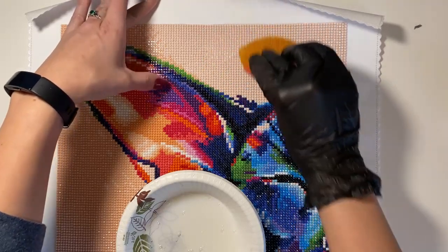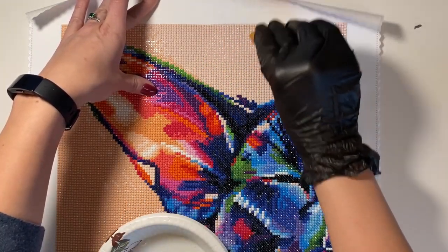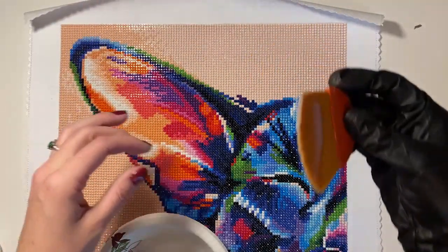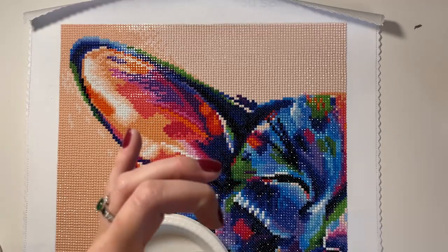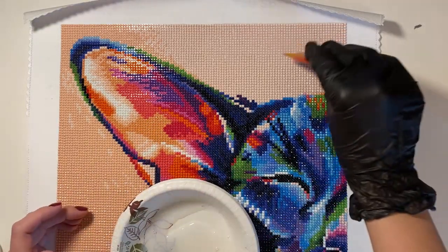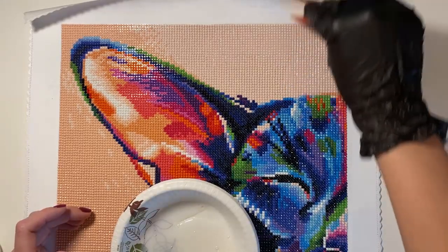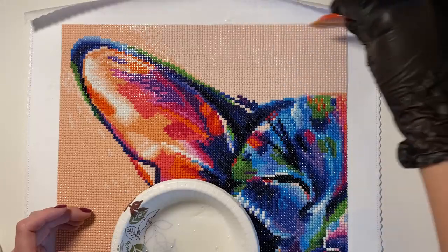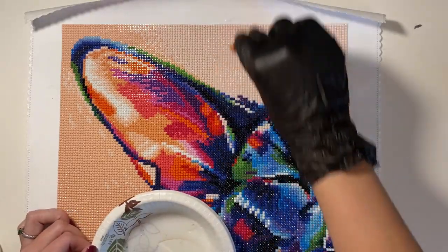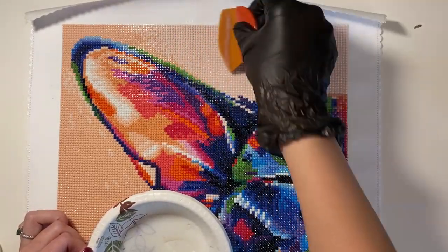Now I'm going to go in a couple different directions just to make sure I'm getting everything in every crack. I did clean the canvas beforehand, but as you can see, I've got a hair there. Joys of living with dogs. Wouldn't give them up, but I could go with a little less fur sometimes. So again, we're just gonna really saturate this. We're not gonna be too picky and delicate. You just really wanna make sure you're getting in all of those grooves.